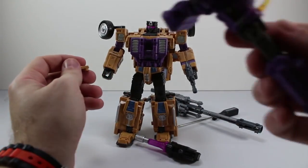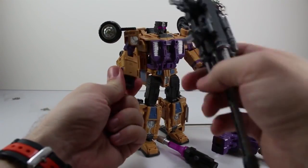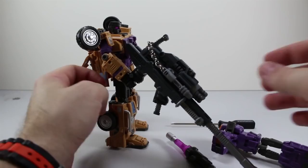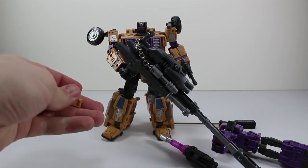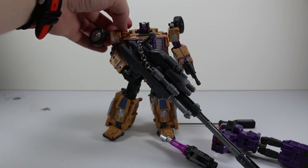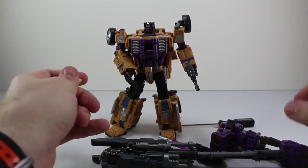And you'll get the little Shockwave gun, and yeah, that'll be it. You can kind of have him hold this if you want to. So that way, if you want to give him a ridiculously big weapon, you know, it is possible. And there is some charm about Swindle that really makes him worth picking up even as a standalone figure. Not even sure if you can still pick him up as a standalone figure, but even if you're not going in on the full Warbotron set, I'd recommend picking up Swindle because he's just really nice.